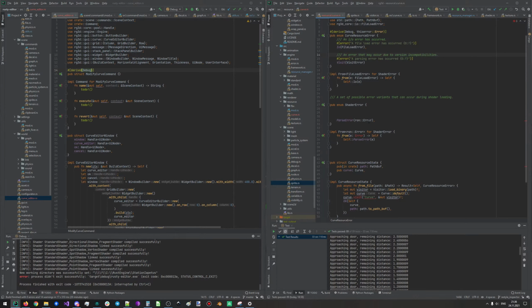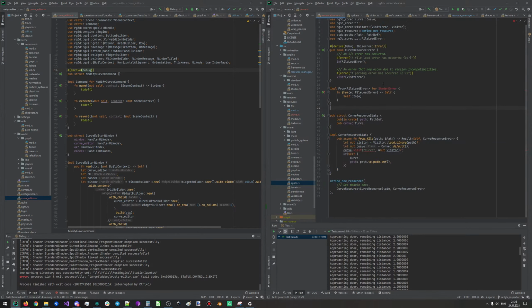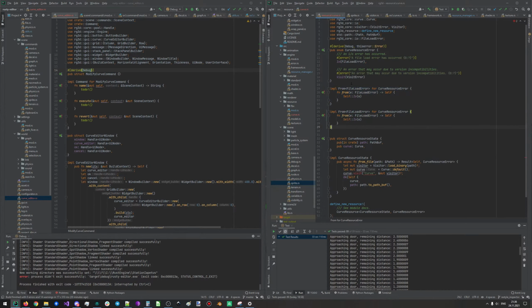Yes. And also this one in here, and this parameter will be put in here by a proc macro by this error. And we also want to have an implementation of From visitor error and create a visitor error in here.